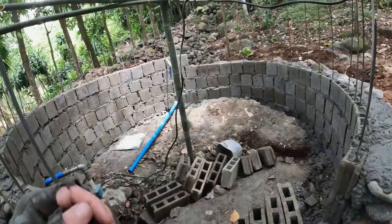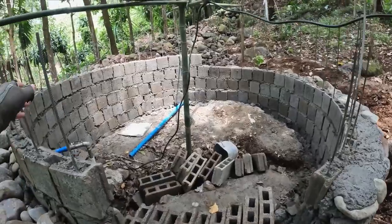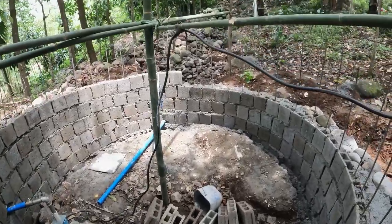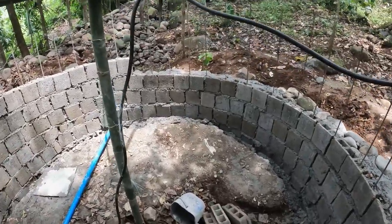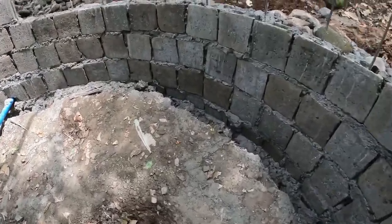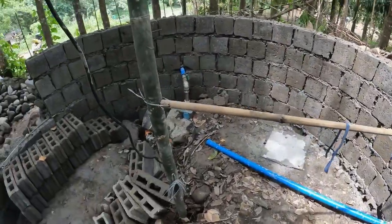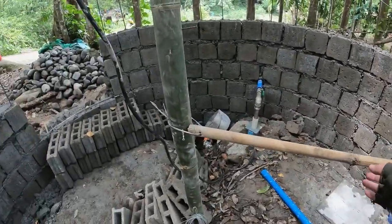This is the doorway. Like I said, it's going to be an old-fashioned Spanish type door that you would see in some old Spanish churches. And then inside, I'm walking around inside.